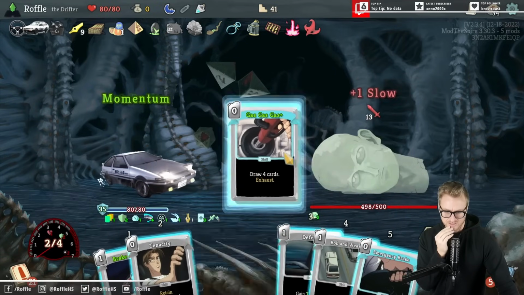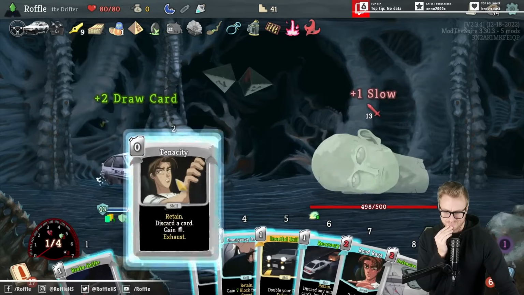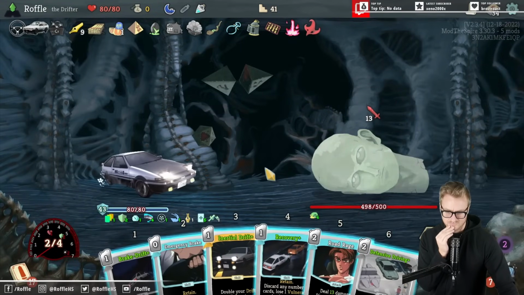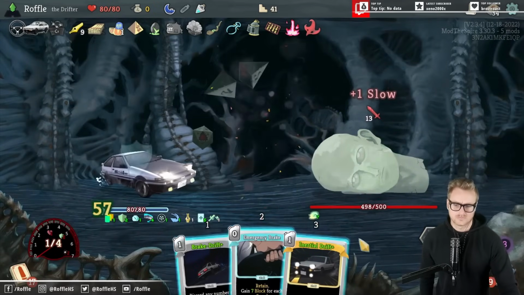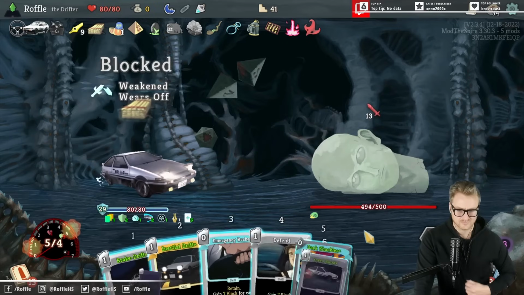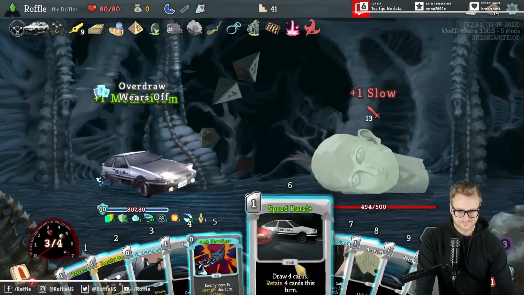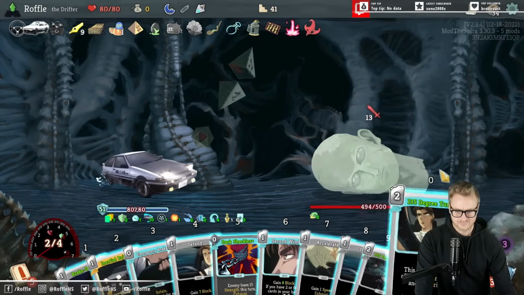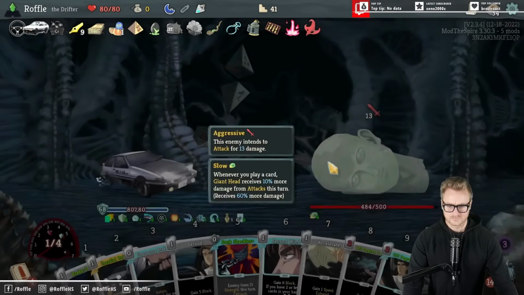More drift, keep the momentum up, draw some. Let's draw some more. Just want to have a nice full hand so that I can do things like this. Drift. Steady. Keep the overdraw rolling. And just retain my whole hand.